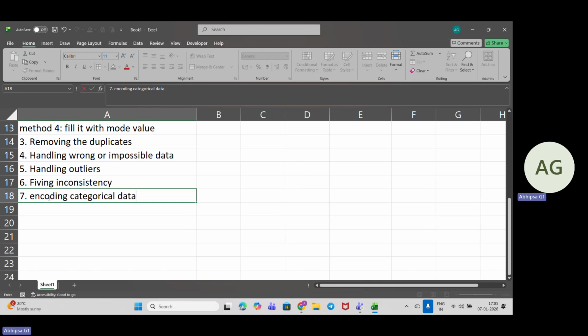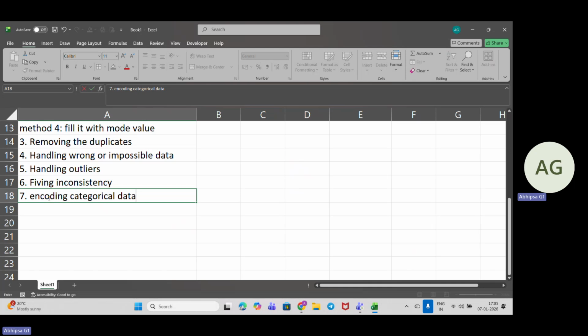Why do we need to convert the text to numbers? Because my system or my model won't understand textual data. It understands numerical data better than categorical or textual data, right? So that is the main part.